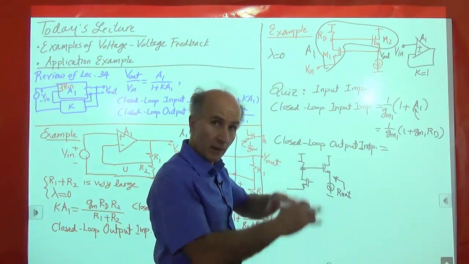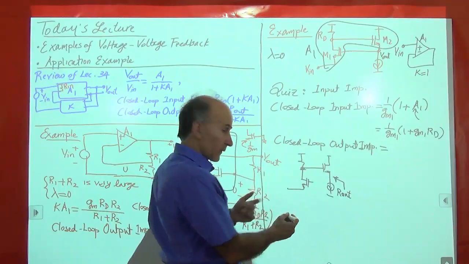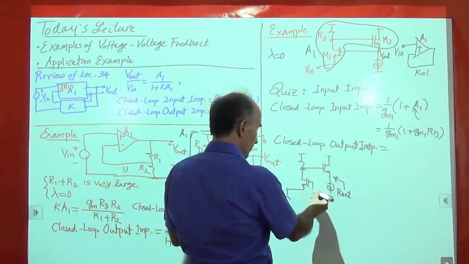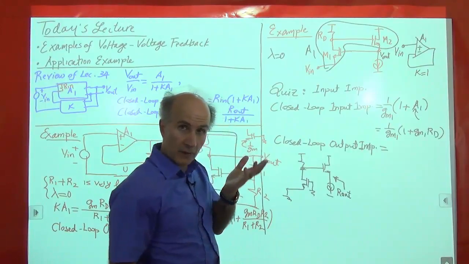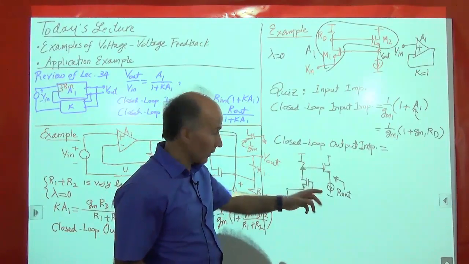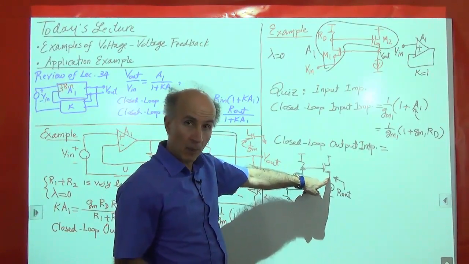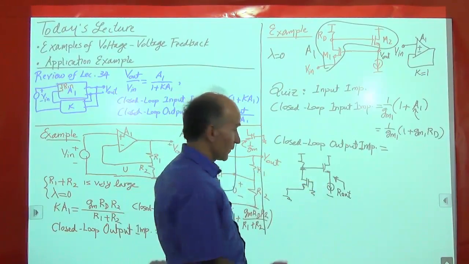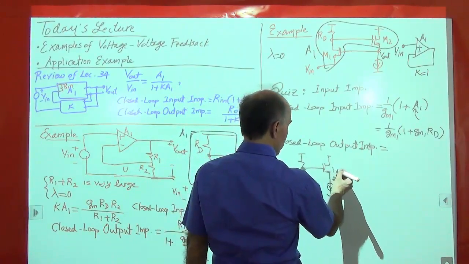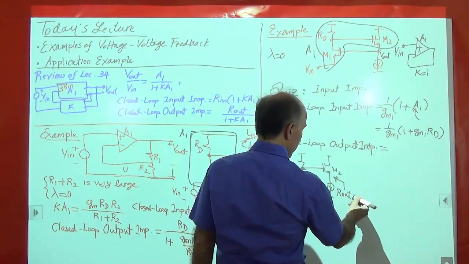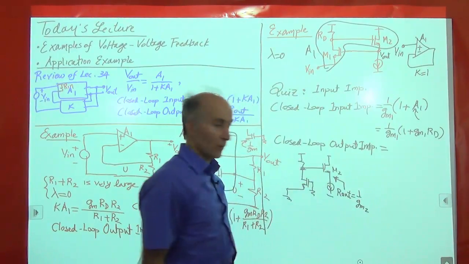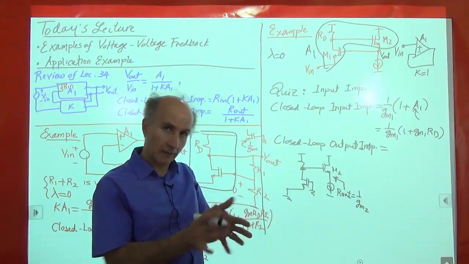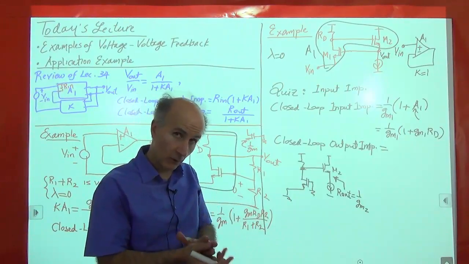That's what we call the open loop output resistance. To find this, every other independent source is set to 0. This is set to 0. This is set to 0, right? So how much is that? Just the 1 over gm of the transistor. We are looking into the source of a MOS device. So with lambda equals 0, this would be 1 over gm2. So that's sort of a low value, right? Output resistance of a source follower.